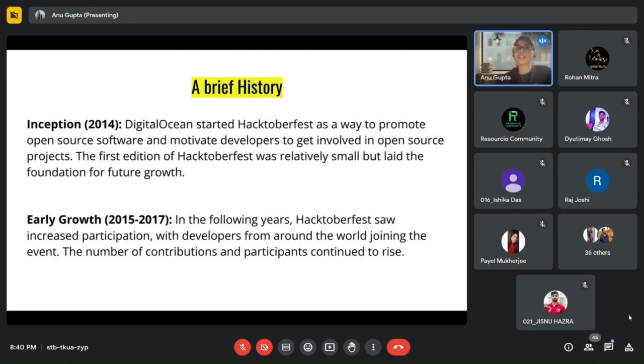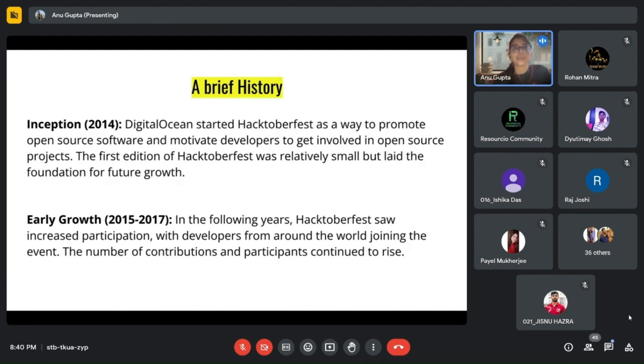Okay, and they motivated the developers. It's not that they wanted only their own developers. They wanted everybody throughout the globe to work on their products or solutions. So that's where they got this idea, and that actually motivated developers to contribute to something other than what they're currently working on, right?